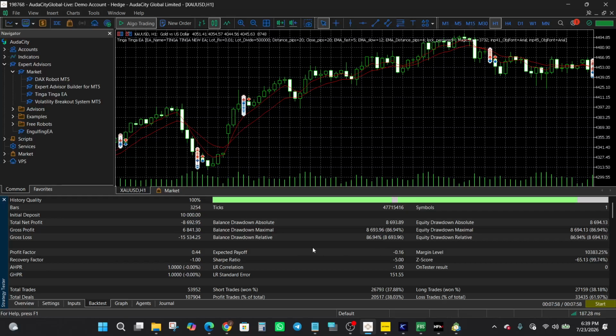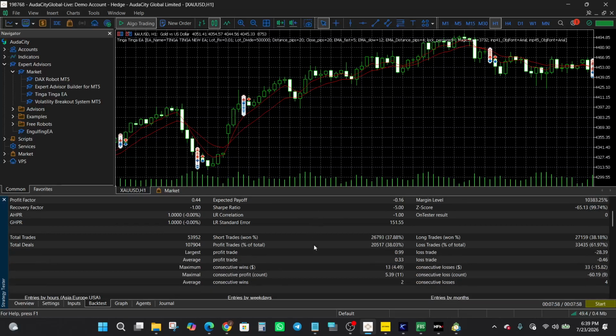Okay, a single historical backtest does not necessarily represent every possible market condition or every configuration the EA can use. All right, different brokers, spreads, account settings, optimization parameters, and market environments can all influence performance. At the same time, historical testing is one of the most valuable tools we have for evaluating an automated strategy objectively. All right, so when a report produces results like this, it is a strong reminder of why independent testing is so important before risking real money.